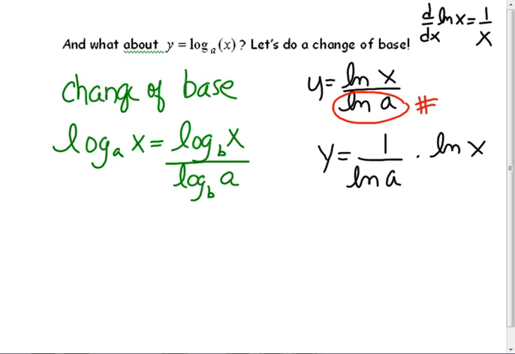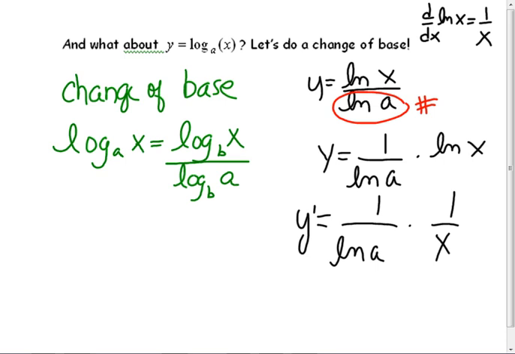It's just a number. Log of 2, log of 3, I don't know what it is. It's just some number. Is that okay to write it like that? Okay. So y prime, remember we ignore the constant that's in front. We just write it down. What's the derivative of the log of x? Right up there. 1 over x.